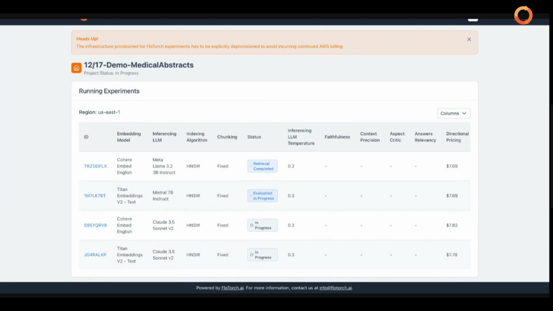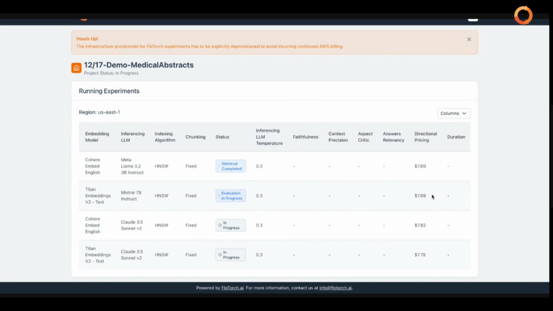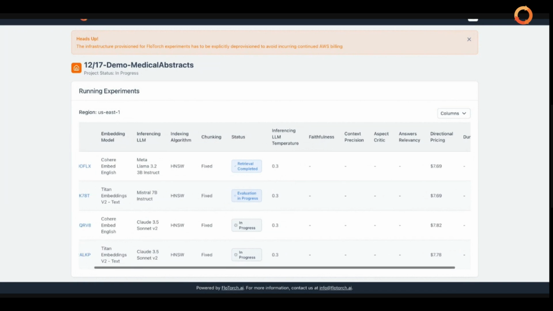Once the evaluation is completed, you will see the metrics over here, like the faithfulness, the context precision, the aspect critic, and the answer relevancy, along with the pricing and the duration, like how long that experiment has run. All these metrics give the users information to compare the experiments, not just with respect to the accuracy of the responses, but also at what cost and in what time the experiment is able to generate those metrics.